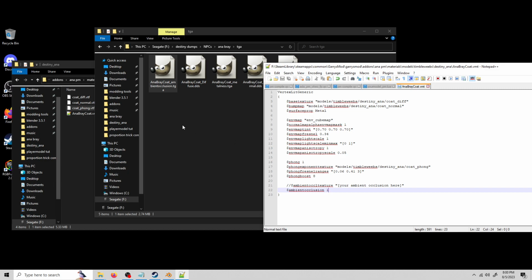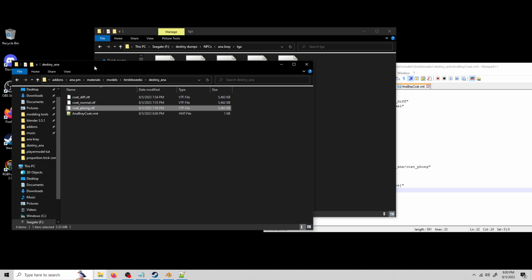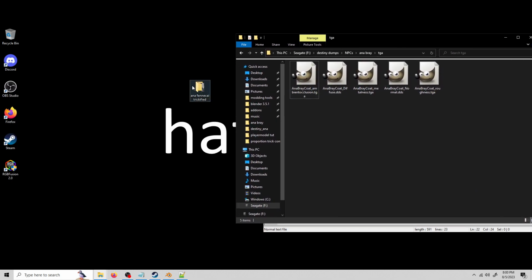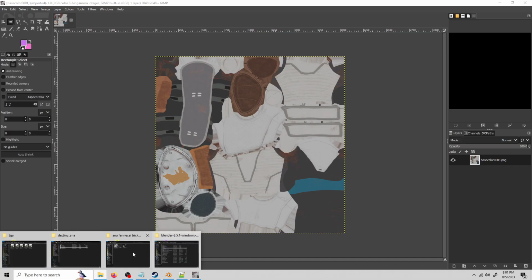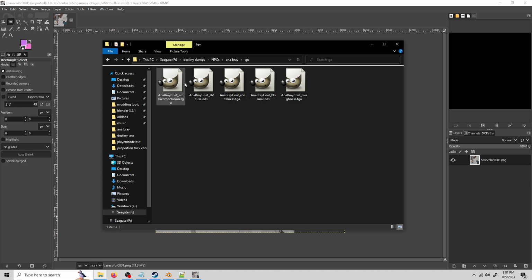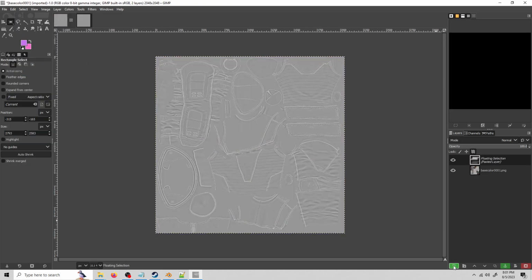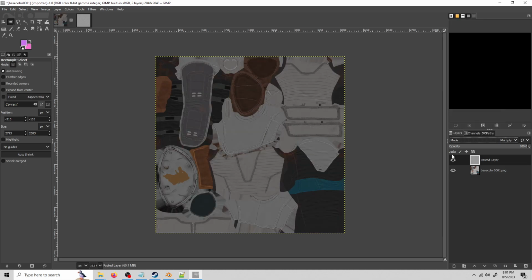And I am actually going to open up coat diffuse from the Fennecai version, and I'm going to open the ambient occlusion, copy this, paste in place as a new layer, and set the mode to multiply.